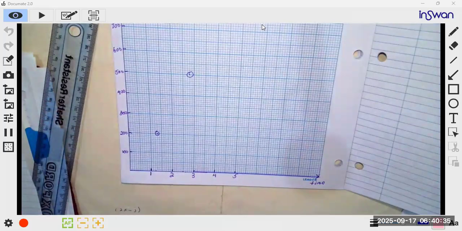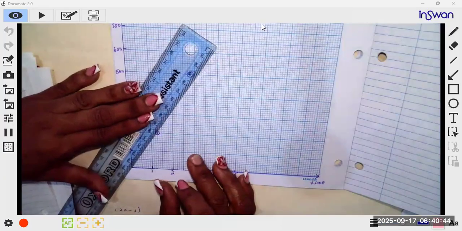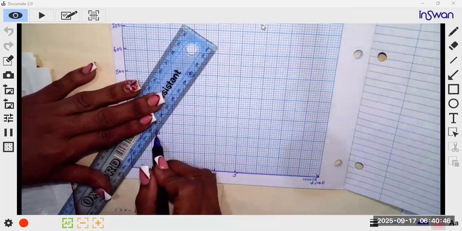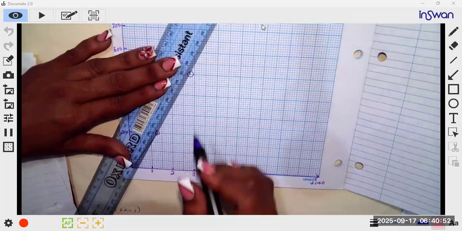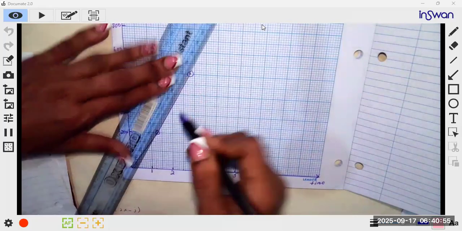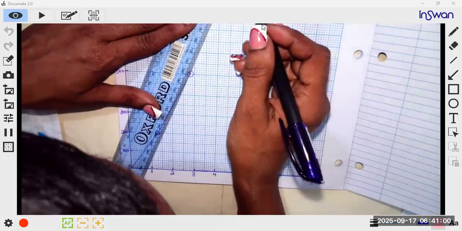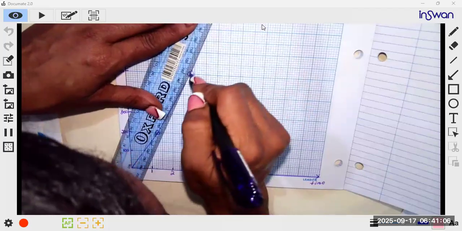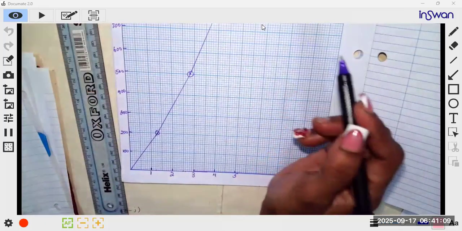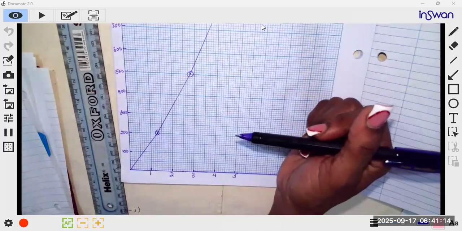All right? And that is the graph that you are going to have. Okay? And then we just draw a straight line. This is not like a cumulative frequency curve, where you curve it. A distance line graph entails a straight line from one point to the next. It is mostly straight lines. Good? So one point to the next, that's what you'll be doing.